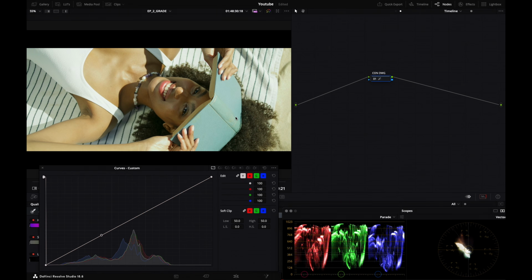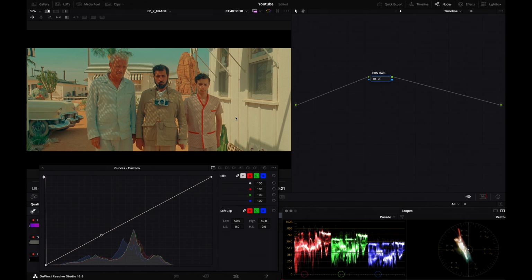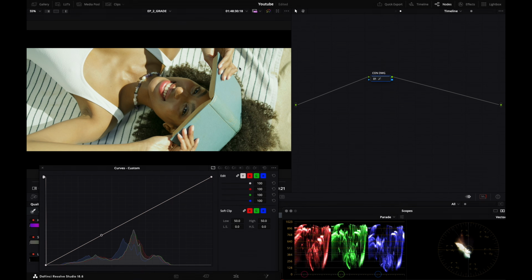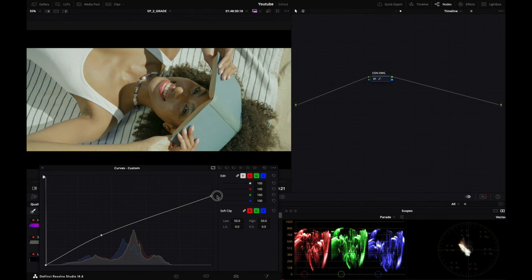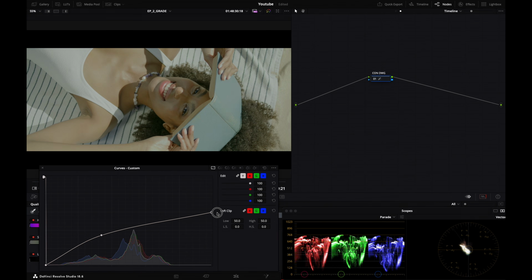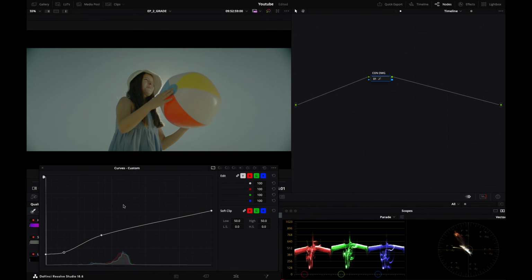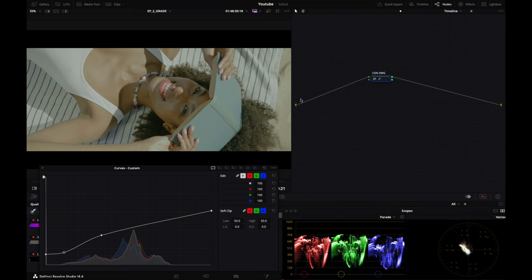So I want to emulate that global soft contrast and compression in the shadows. So let's go about it, okay? I'm doing it by eye, also looking at my scopes. So compressing my white point, elevate the blacks, and add some compression and roll off to my blacks. Something like that for now is going to be good. Okay, so we've got our contrast foundation.